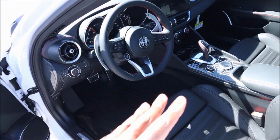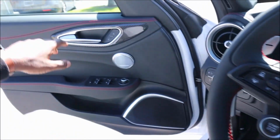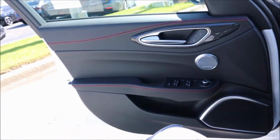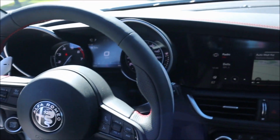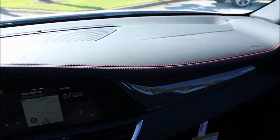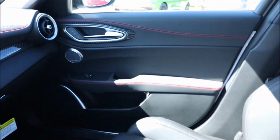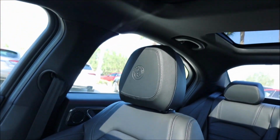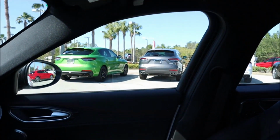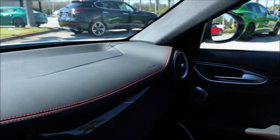Now, the interior of the Estrema shows out, as we know. Let's just hop right in so we can talk about it here because there's a lot going on when it comes to carbon fiber, leather, and Rosso stitching. That's the main theme of the Estrema models. So really, it brings what the Veloce has as far as the sports seats and the aluminum trim and all that kind of stuff, and it amps it up to what we see, like the leather uppers on the doors and the leather uppers on the dash with the Rosso stitching to go with it.